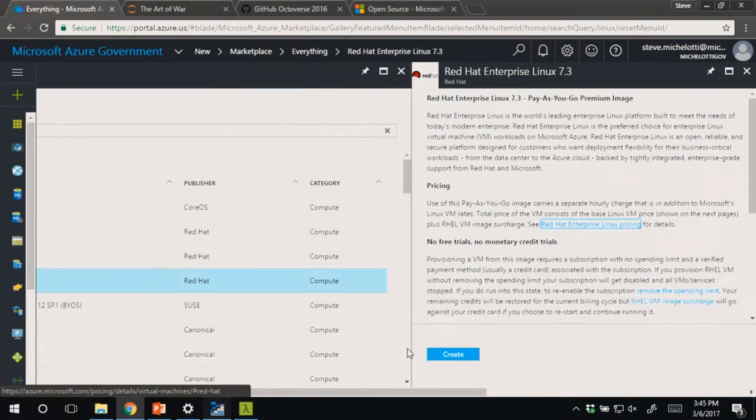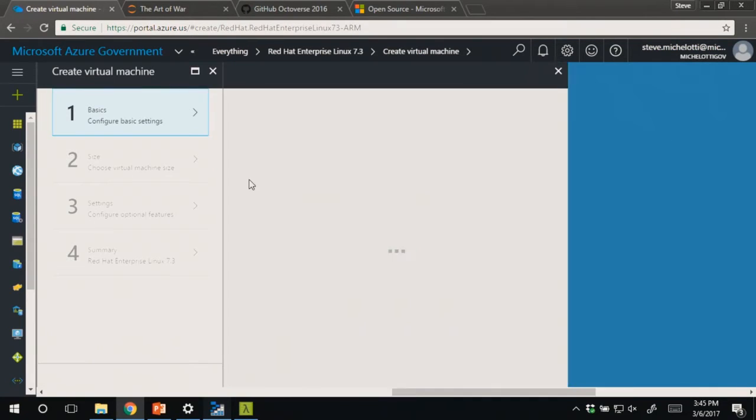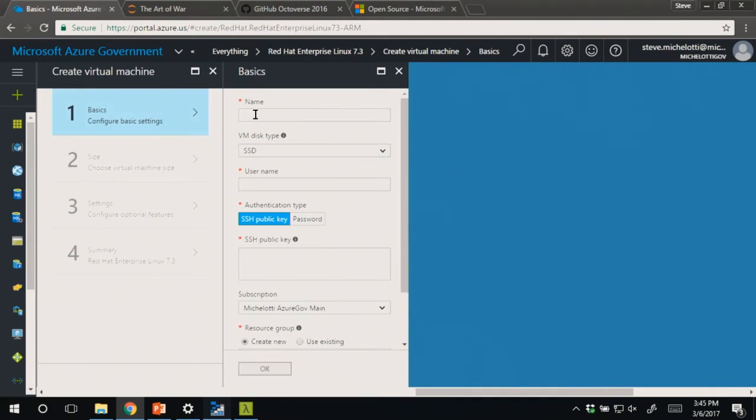So I'm just going to select Red Hat 7.3 and click Create, all right? Now, when I do this, I just have some basics that I can put in. So let's just call this Michelati Tech Summit, what is it, Monday? And let's just give it a username.